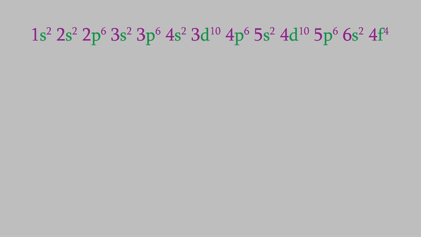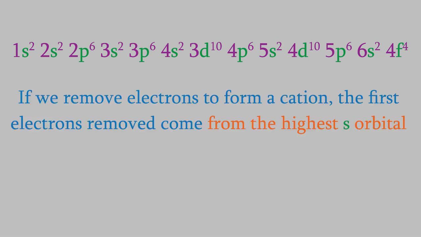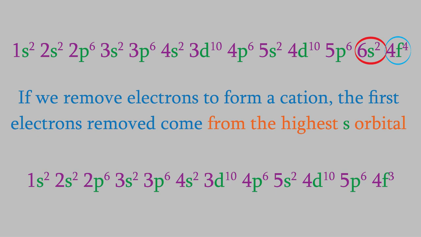But remember, we're looking at a neodymium plus 3 ion, not a neodymium atom. That means we need to remove 3 electrons. You might think we'll just take the 3 electrons away from the last orbital, the 4f one. But it turns out that when an atom loses electrons to form a cation, the first electrons to be lost are from the highest s orbital. So in this case, we'll lose both electrons from the 6s orbital, and then take the last electron from the 4f orbital. That leaves us with the electron configuration for the neodymium plus 3 ion.